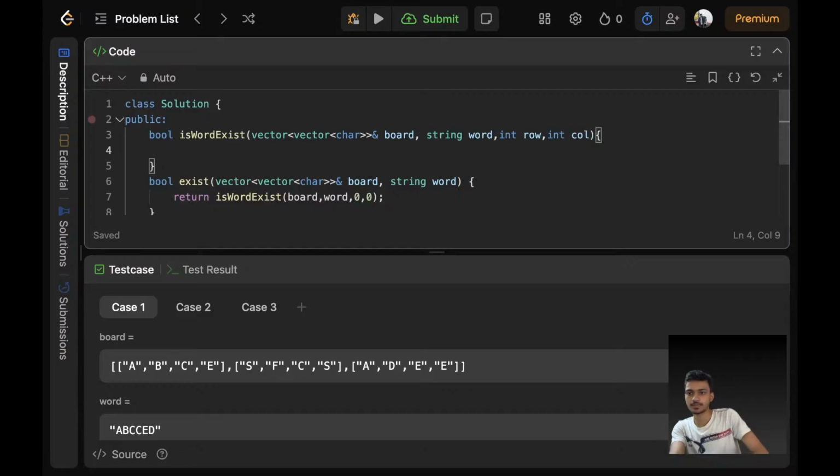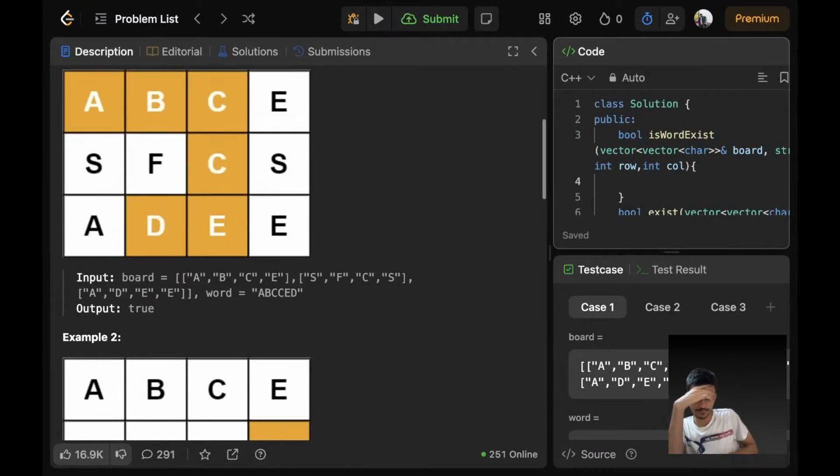We have m by n rows and columns. So we will start from 0, 0 and move to the zeros found.